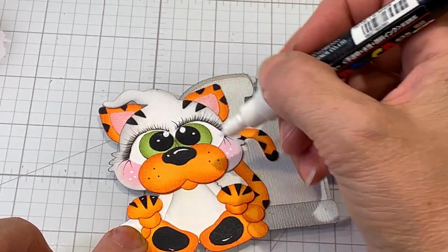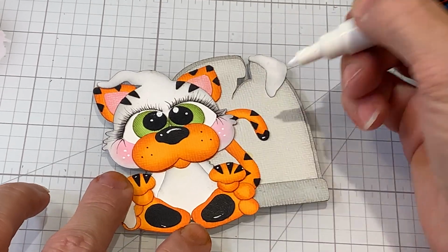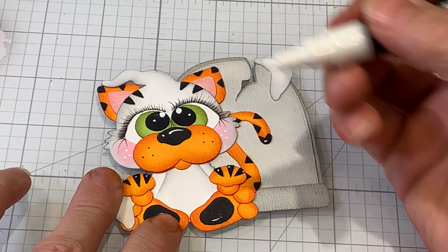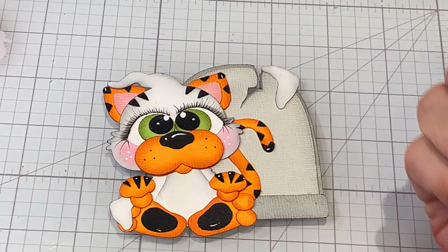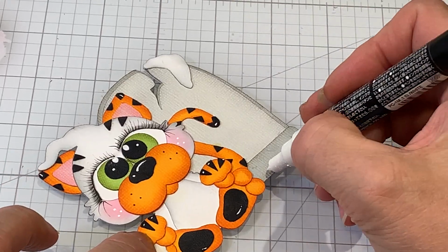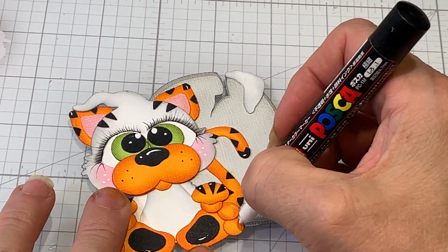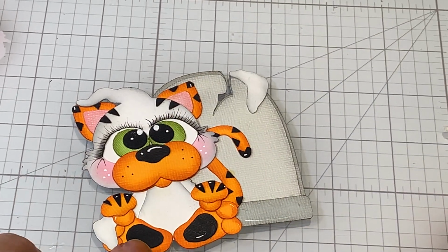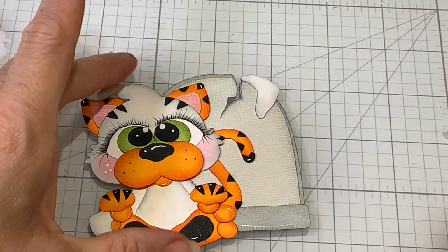I'm going to just do a little bit of white up there. Let's do a little on the tail. Fill that eye in. So I'm thinking that's probably it. I'm not really going to add a whole lot to this. I like to do the little toes, and these you can't see, so we'll just kind of leave them. All right. And so I'm going to leave that.